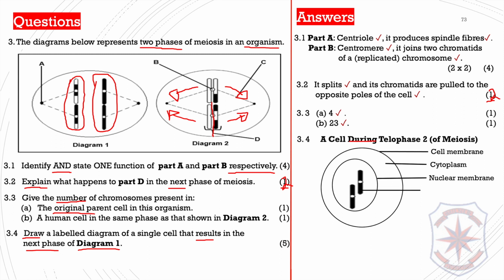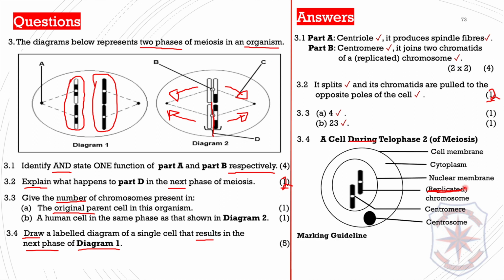And then what else can we include as labels? So that would be unreplicated chromosomes, not replicated chromosome. This should be an unreplicated chromosome. But because it is included in brackets, it means that it is optional. You writing chromosome is perfectly fine. Okay? And then the following label, you can include the centromere. It's fine. And then outside of the nucleus, you should also include the centrosome. Okay?